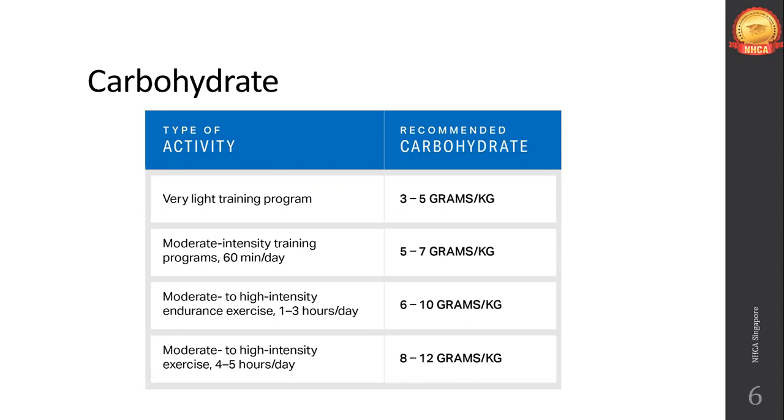So carbohydrate is not the enemy usually when it comes to athletes, especially female athletes. They consider a high carb diet as not essential. They may be putting on weight because of a high carb diet, but actually if you want to increase their glycogen stores in muscles, carbohydrate is the only best option available. You can't expect glucose from protein to break down and be stored in the muscles. If you want high glycogen stores in the muscles, you have to focus on the carbohydrate intake.